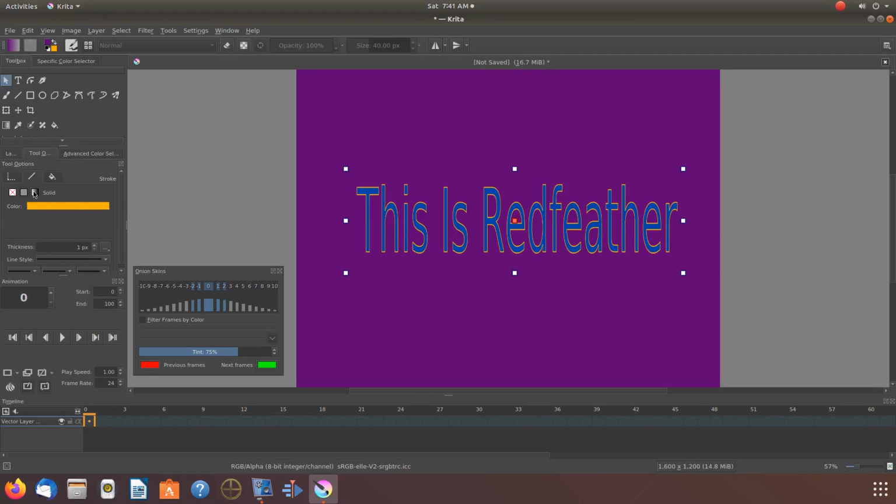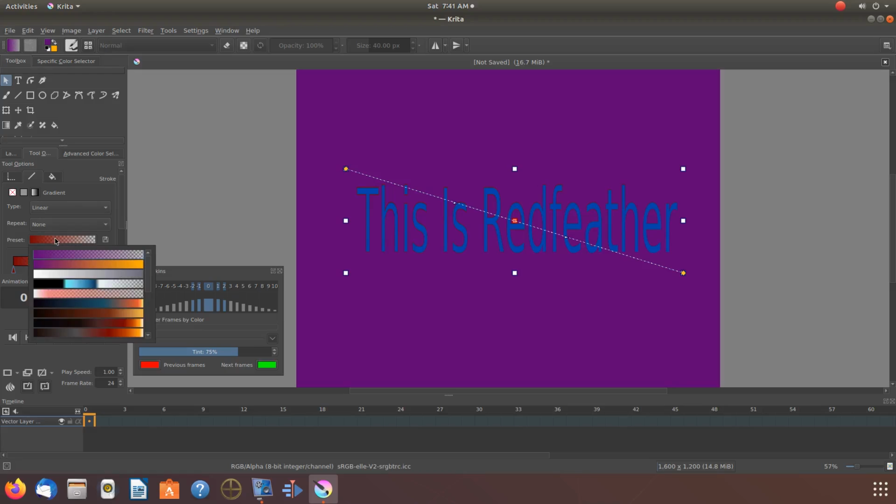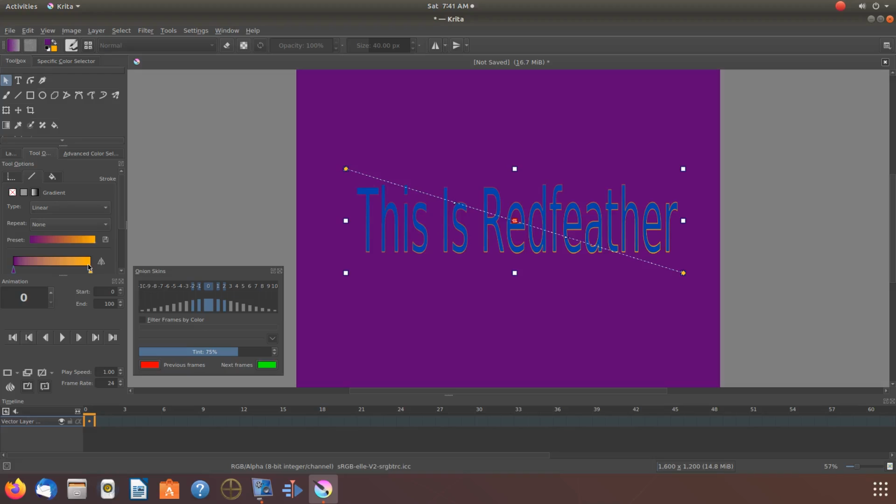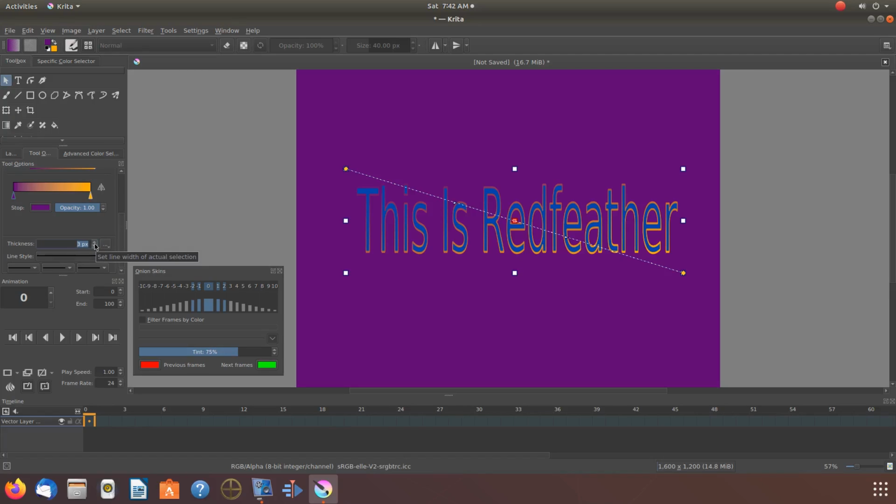Scroll down to the preset color bar and click. Notice all of the preset color bars to choose from. In order to actually get the look you might want for your Krita multi-text, it may take some looking around and further manipulation. For example, once a change is made, if you are not seeing much, scroll down and adjust the Krita thickness by hovering your mouse and using your mouse wheel, scrolling up or down.